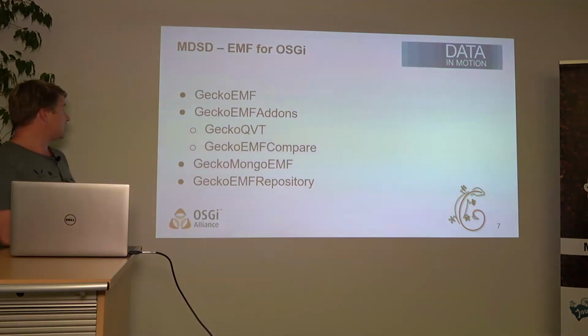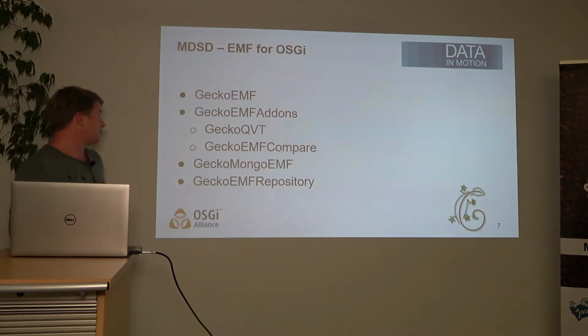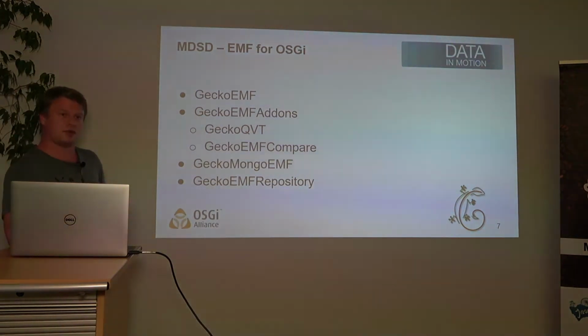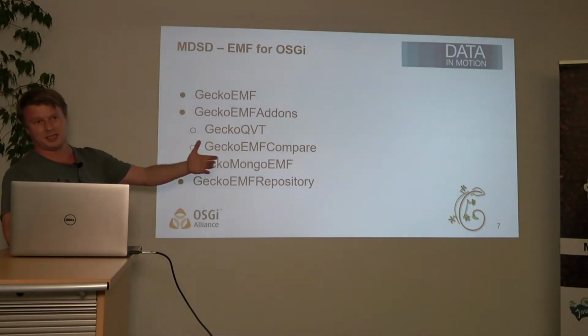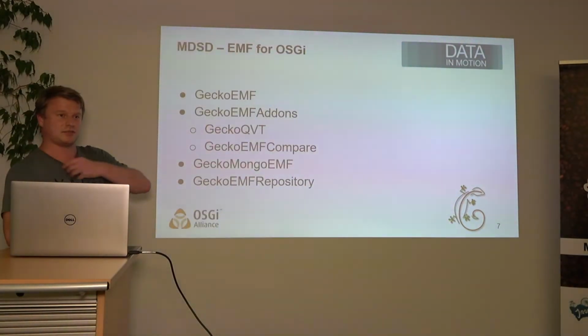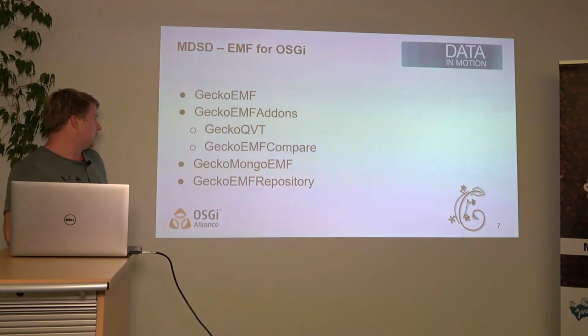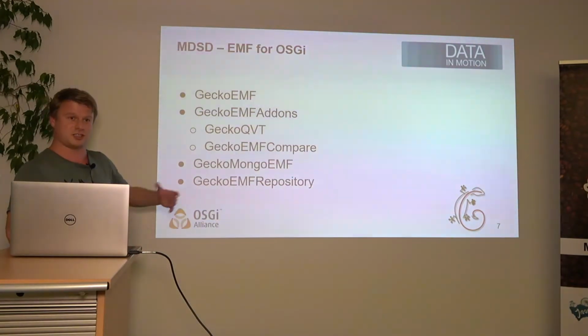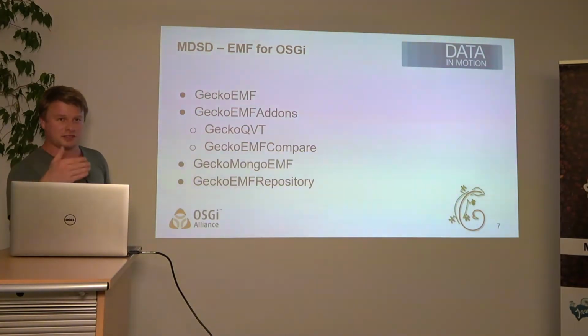All our modeling stuff evolves around EMF. For EMF itself, we just put a wrapper around it to make it really dynamic, so you can dynamically add your models and all this functionality EMF entails. All the add-ons like QVT, I will show you later. It's a transformation language for your models. So if something comes in from the API, you can transform it easily to the stuff in the backend, which lands in the database. You can compare your objects and get a real diff that says your first name has changed or this has changed on your models before you save them, so you can react to it.